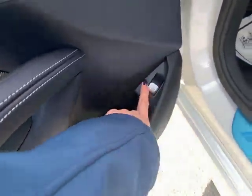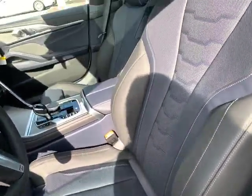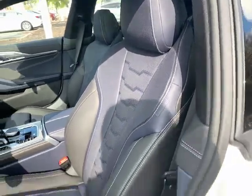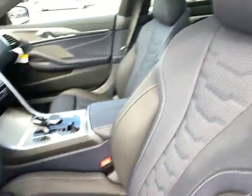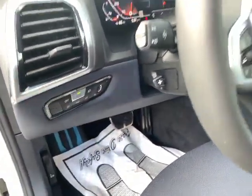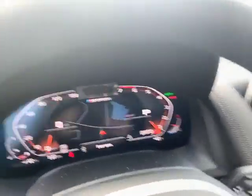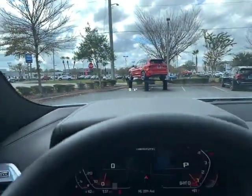You have your redesigned door handles, memory settings for two drivers to lock and unlock the car, power windows, power folding mirrors, and storage to open the trunk by the driver's door. You have electronic seat adjustments for the driver as well as for the passenger. Right here you can see the night blue and black merino leather — the seats are really comfortable. Right here you have your headlight controls and brightness adjustment for your dashboard. Let's go inside so you can see more — right here you have your live cockpit.